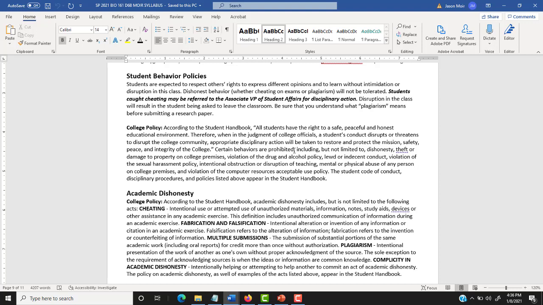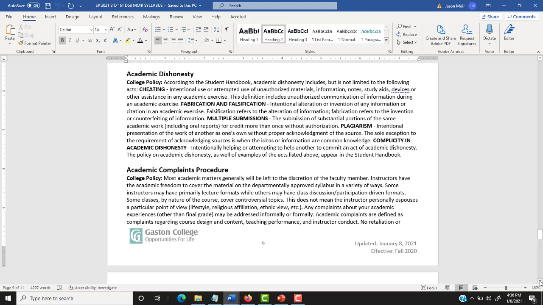Next, student behavior. This should not be an issue considering we are an online class, but if there's ever a situation where a student is being so disruptive and is preventing others from learning, I have no problem with removing that student from the course, whether it be an online class, a seated class, or a hybrid class.